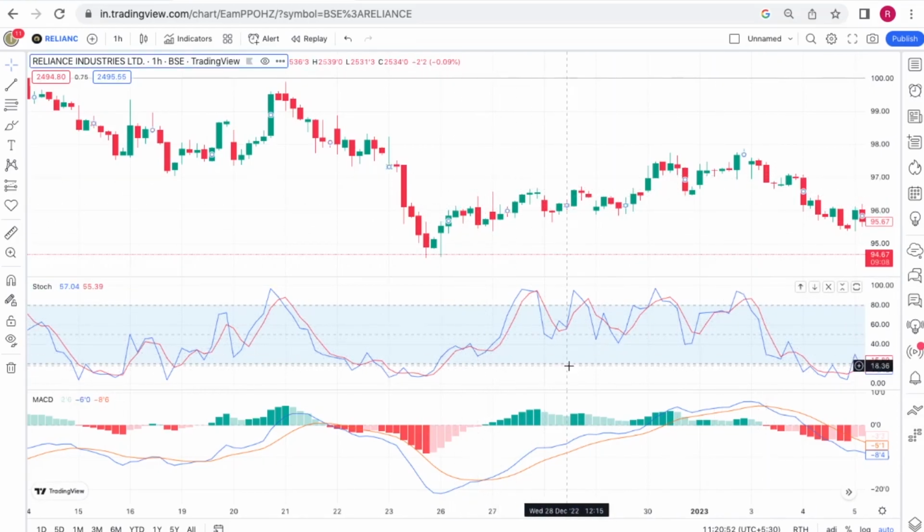Now we can make our condition more stringent by ensuring that the crossover for the stochastic indicator happens in the oversold region, that is somewhere below 20, or somewhere where the trend is strong, which is when it's just crossed above 20 and going upwards. Let's go to Phi 1 core and try this strategy.